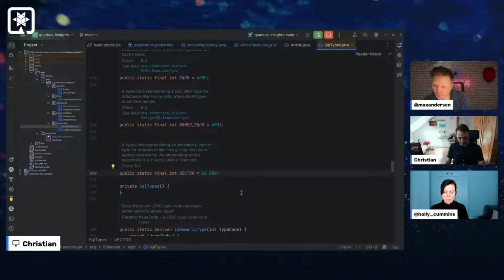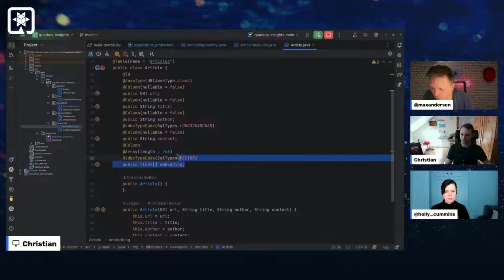We were restricted down to the JDBC types, and there were quite a few problems with the potential JDBC integrations for more advanced types that are now resolved by us taking advantage of this integer range and just adding new types to model these more advanced things.